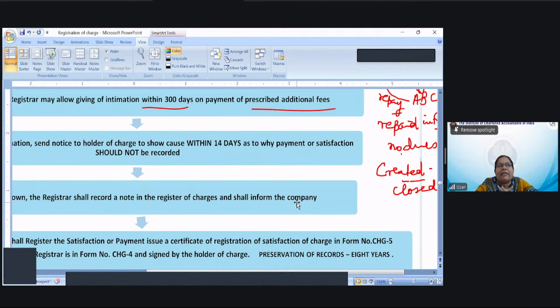But what in practice we do is that suppose you have settled, the company should preserve it, better to preserve it for an unlimited period, because it is proof that it has satisfied. Later on, after some time, if a query arises, then it should have the document. At least the soft copy should be there to prove that it has satisfied in full and the certificate is there. If any issue crops up, then it should be in a position to prove it. So what we say is that it should be preserved.